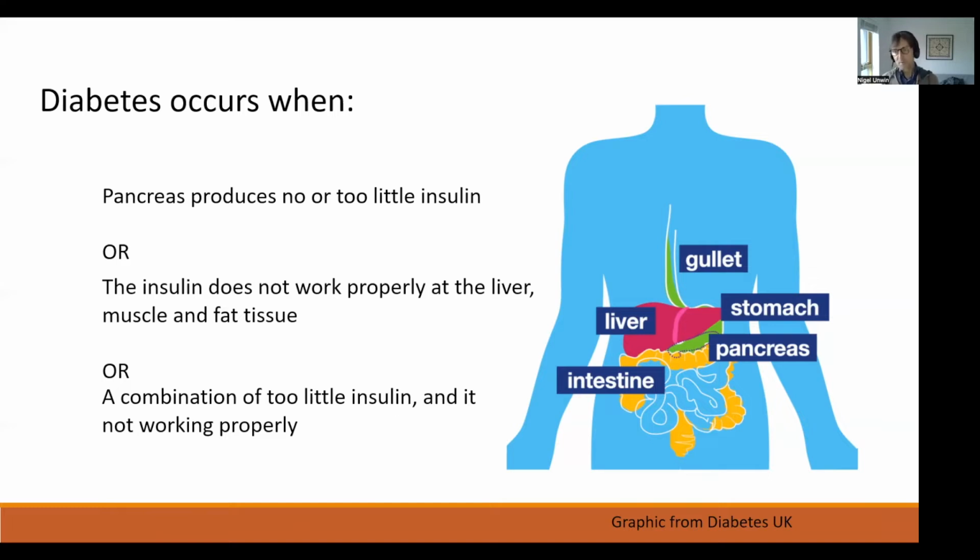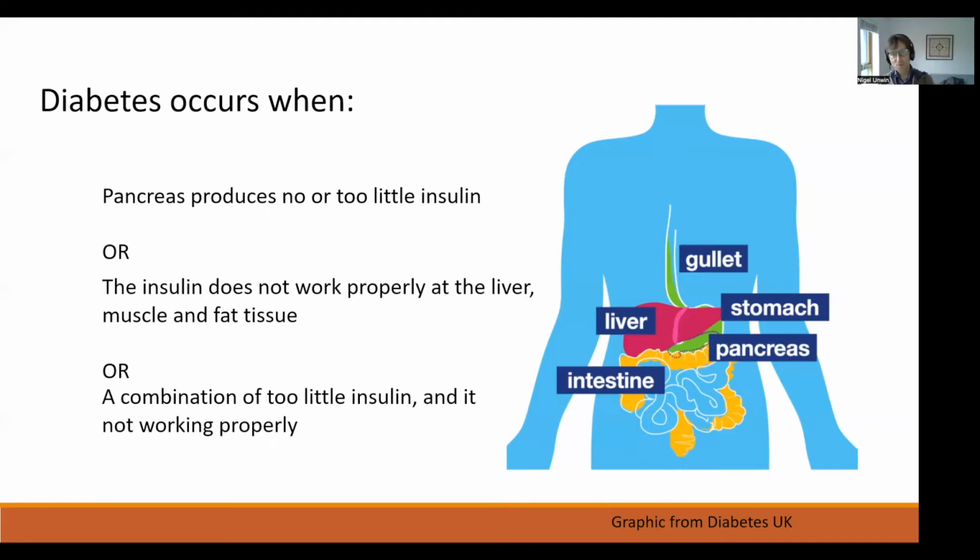But its other crucial role, and relevant here, is that it produces a hormone called insulin that helps control blood glucose level and has other effects as well on different, as I've tried to emphasize, on different aspects of metabolism, including how we store fat, for example. So these conditions can lead to diabetes.